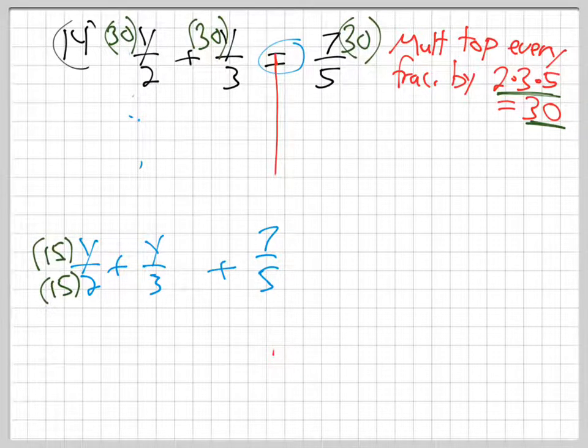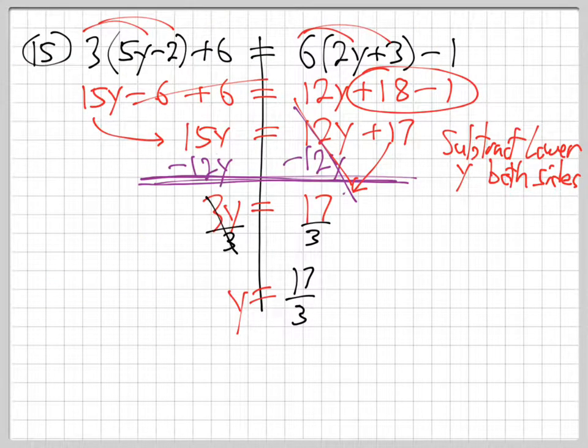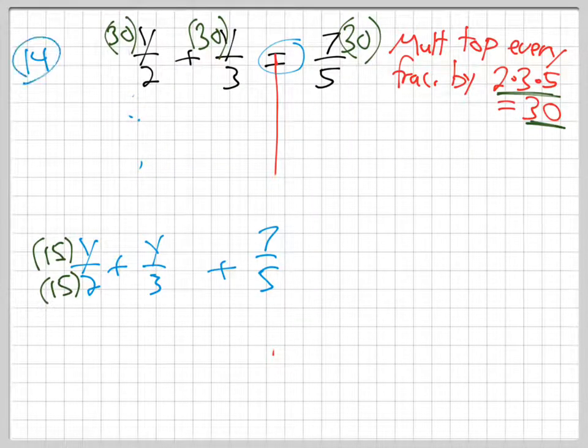Okay, well then what? Well, we did some of these earlier. Let me move this out of the way a little bit. So what do we do now when we have this 30 multiplying y over 2? What do you do when a whole number is interacting with a fraction? Put it over 1 to make it look like a fraction, and then cross cancel, divide. 2 goes into 30, just like we were doing earlier. 2 goes into 30 how many times? 15. And they're gone, right?